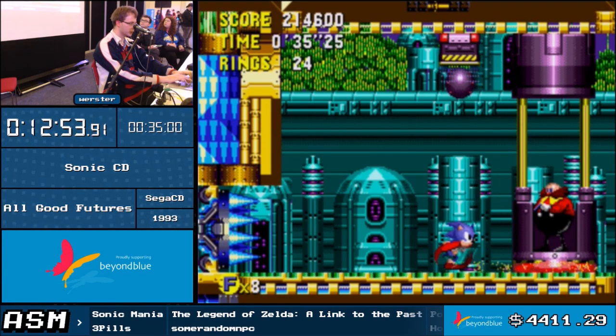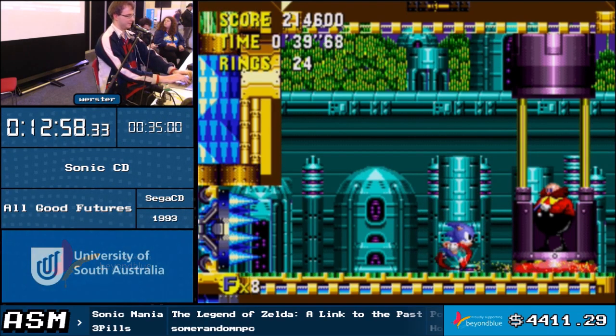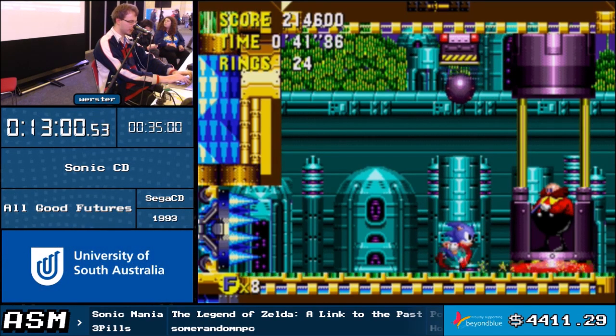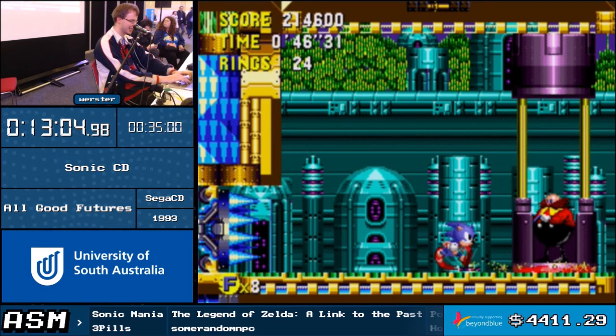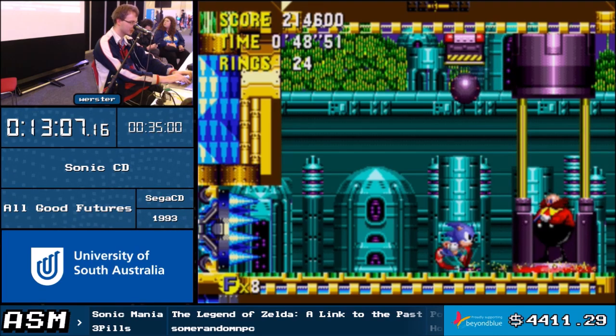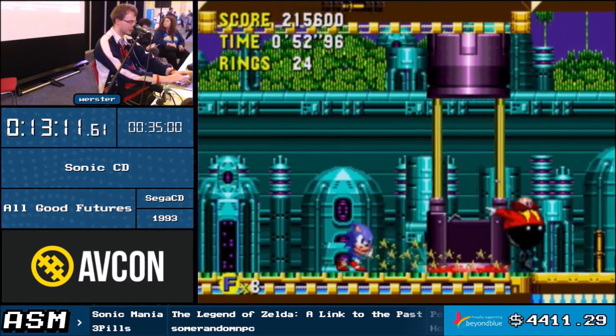So after this, going to be moving on to Wacky Workbench, which is quite notorious for being garbage level design. A lot of people think in Sonic CD. Basically, the bottom of the stage has like a bouncy floor that continuously shoves you up to the top.